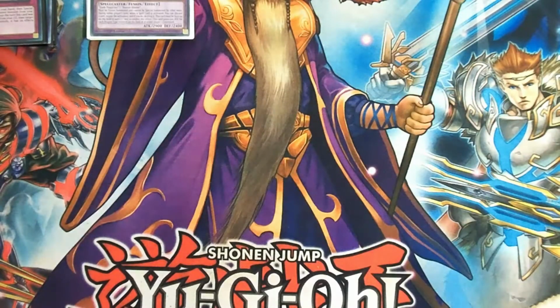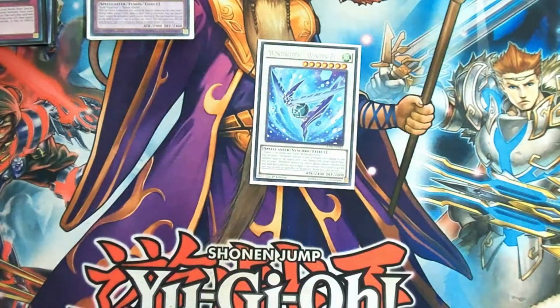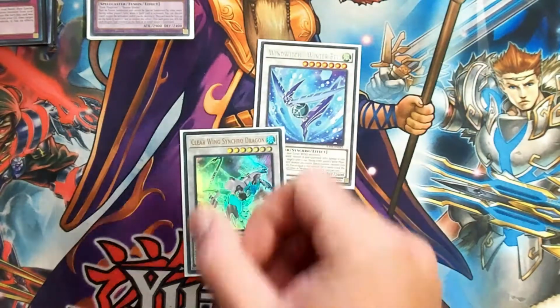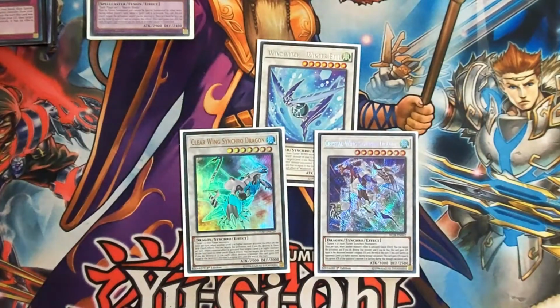For our Windwitch targets, we have Windwitch Winterbell, Clearwing Synchro Dragon, and Crystal Wing Synchro Dragon. And the reason why I run these is because when we use Snowbell through our setup to get into Crystal Wing, Crystal Wing can't be destroyed by card effects via Windwitch Snowbell's effect. So it's a very good combination play to get him onto the board and also keep him protected.